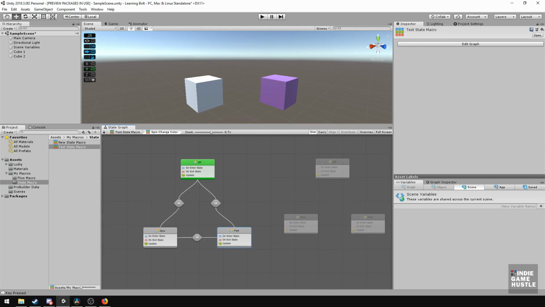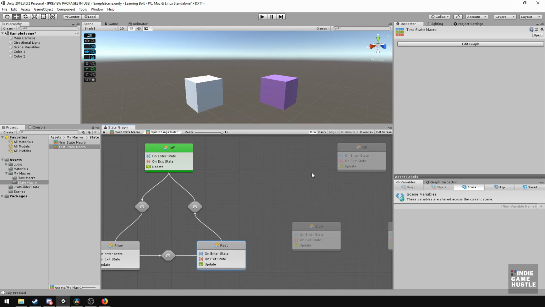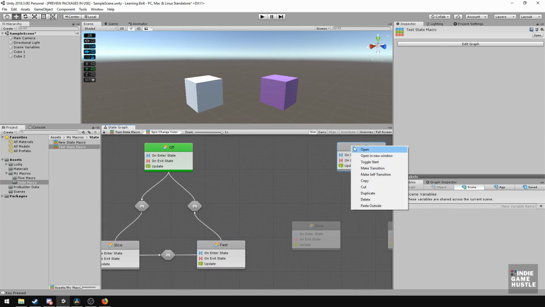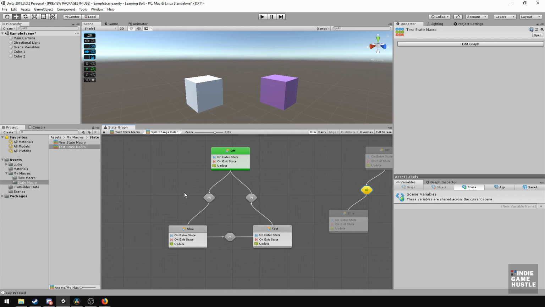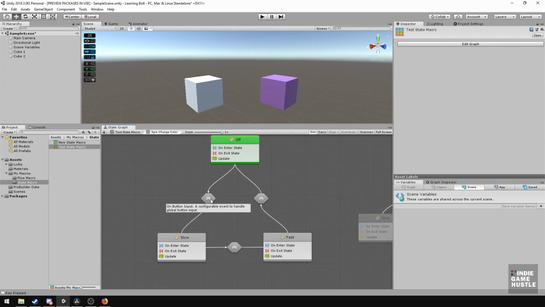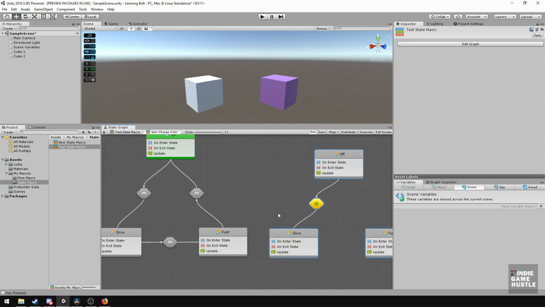Generally, the idea of states is that when you're working with states, the state is just really the thing you needed to do, and the transition is the thing you push to make it move to the next state. So if you want to transition to another state, you just right click and you say make transition, and then you pull it and you select the one you want it to go to. So we're going to go ahead and click that like so. And so I'm going to actually take a look at this one. Now let's double click on the one you have here, just like this. You want to double click on your arrow.